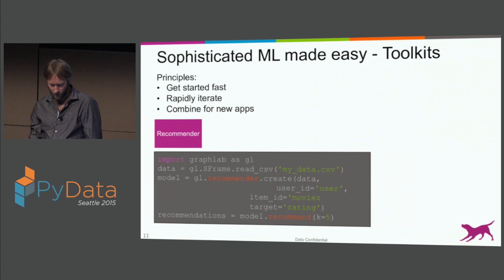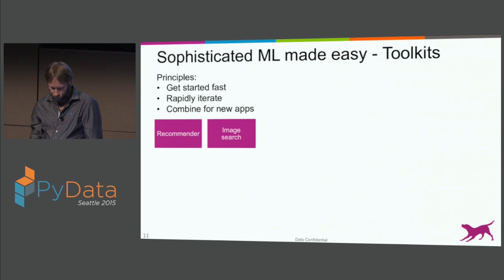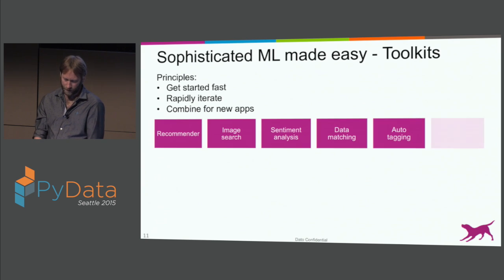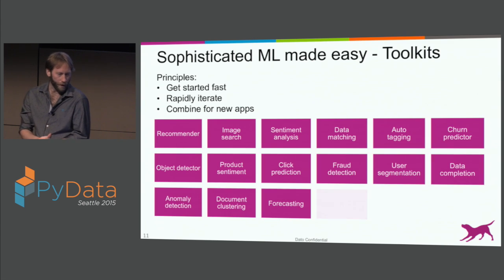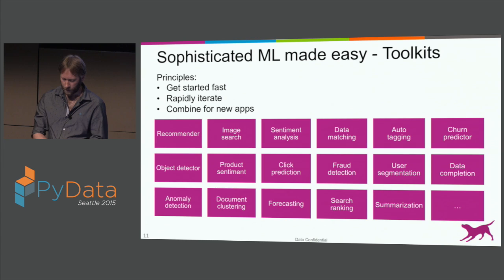So for the recommender toolkit, just a handful of lines of code to create that recommender and get recommendations. And then from here, we'll dive into image search, which was used for the search demo at the beginning. Our plan as a company is to grow these more and more. We have around 9 toolkits right now, and we're looking to expand those pretty significantly in the coming year. Our focus is in making these higher level tasks like recommenders, like sentiment analysis, easier for any developer.